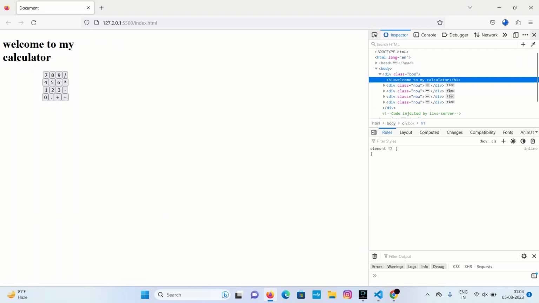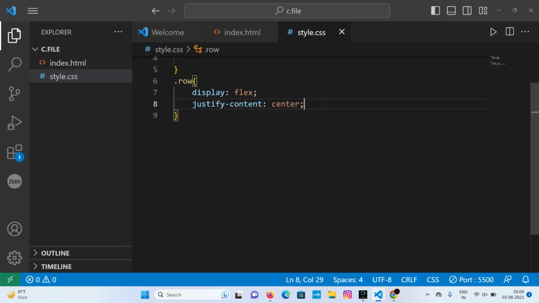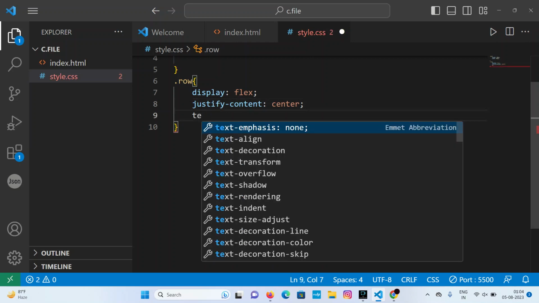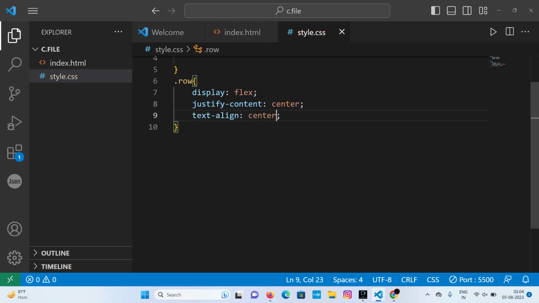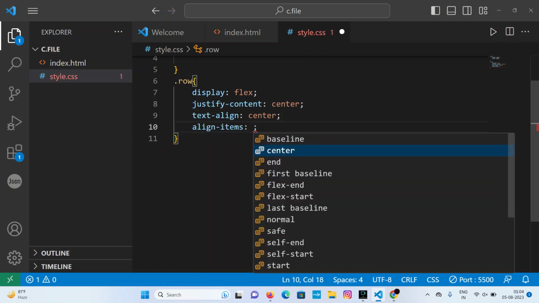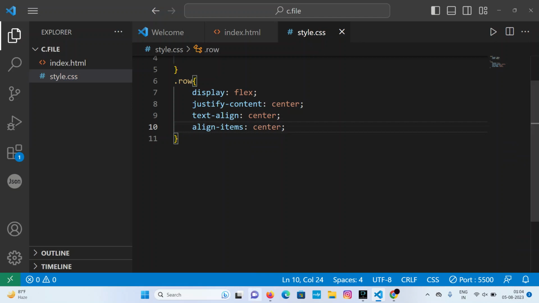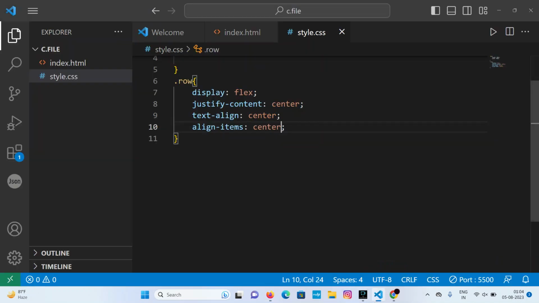So for proceeding that, I'll also write text align center, and I'll write align items center. No issues that you're going to see here, तो तुम यहाँ पे नहीं देख सकते हो.